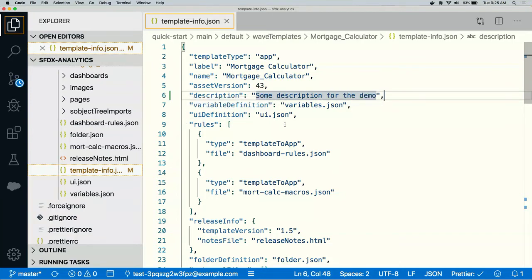Cool. Then the next thing I know is I know I want to change the pages, and I know that's in the UI definition file. It tells me right there, path to the UI file. So in this case, obviously I see the UI file, but most IDEs also give you that right there. You can kind of see if I hold down Command and hover, it becomes a link.